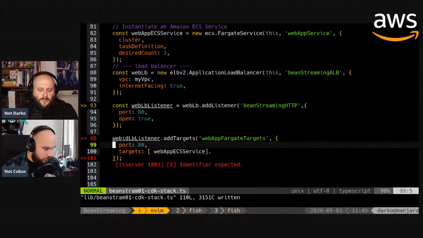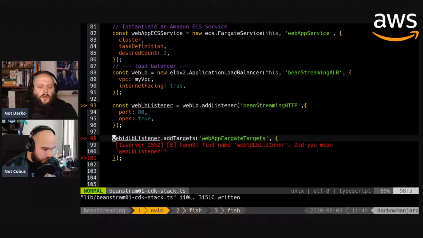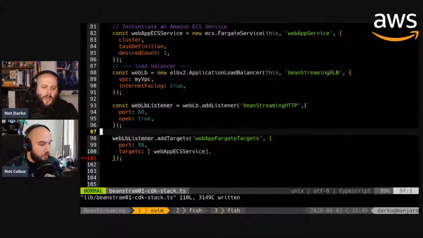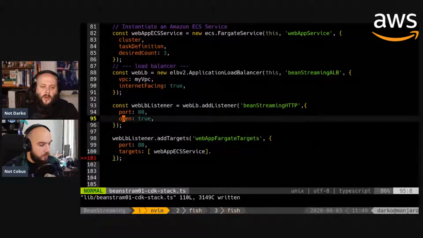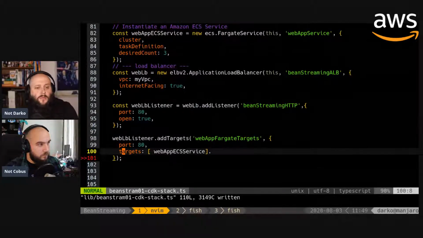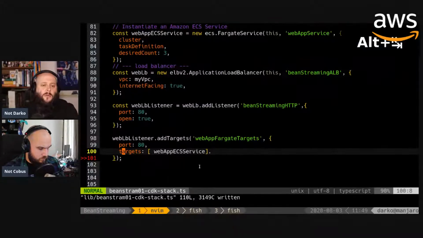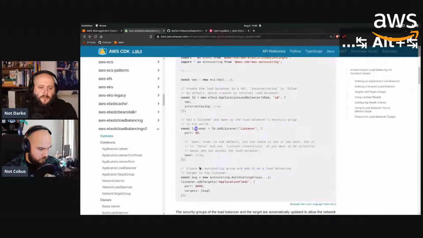Did I do it correctly? I don't think so. No, remember, you need to create a target group. That's what it's looking for. Web LB. Remember, with the ECS cluster, the service, as it brings up instances, is configured to interact with the application load balancer and target groups. So it'll tell the target group, hey, listen, here's a new task that's running. Here are the details of the task. The target group then goes and checks. It says, yes, service is healthy and it's running. And once it's healthy and running, it then tells the load balancer, hey, send traffic to this guy.